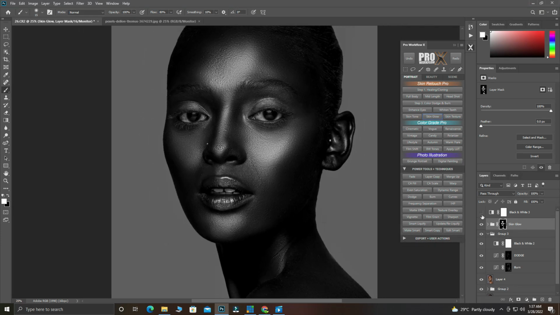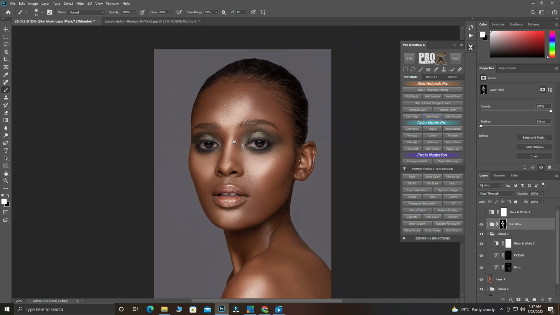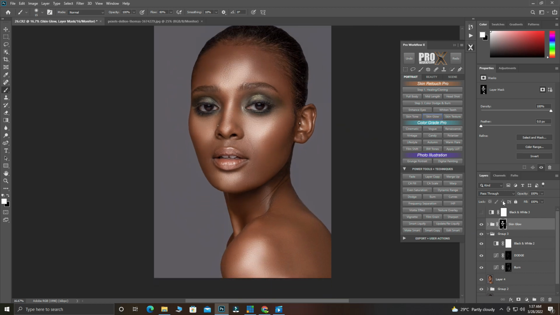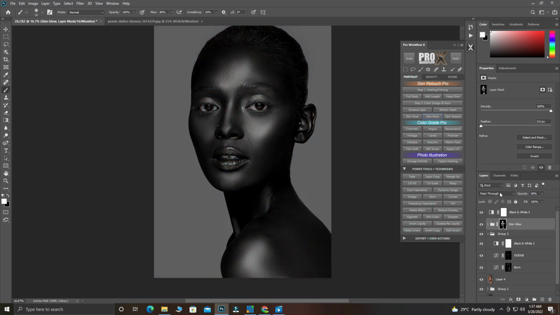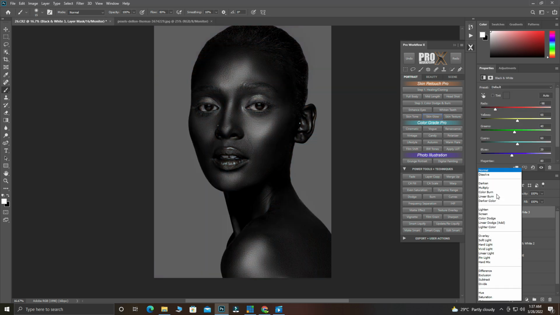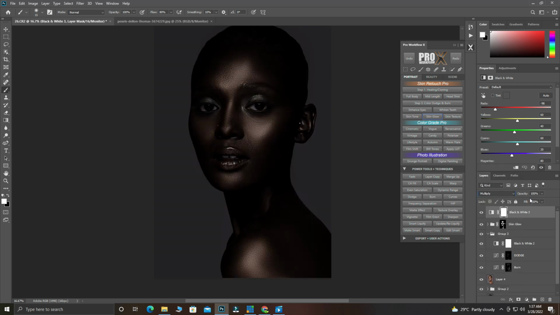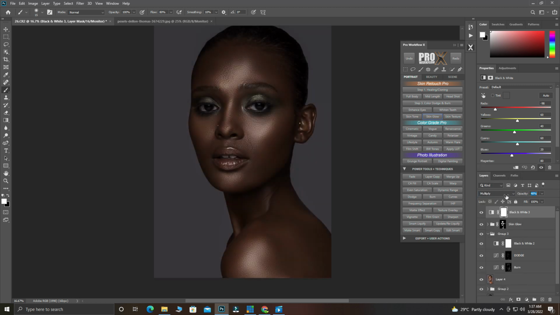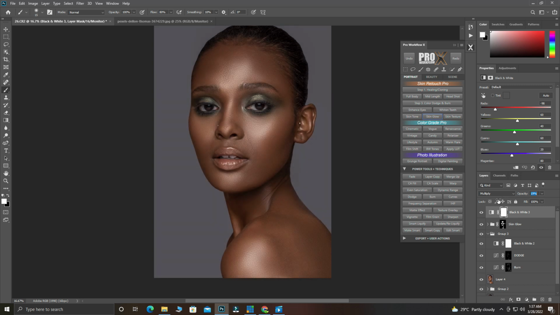Okay, so let's take off our black and white. Then what we are going to do is lower the opacity of the glue, or better still, you add the black and white over here, then multiply again, then reduce the opacity like this.